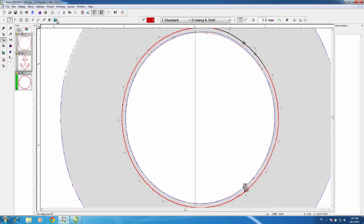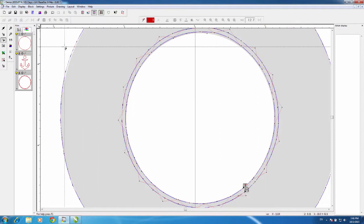So there, I guess it gives us a bit more stability. It tacks it down a little bit better than just a regular running stitch. So that might be good to use instead of a running stitch. So we'll go ahead and left click off to the side, and now you can see that you have that kind of zigzag stitch as well.